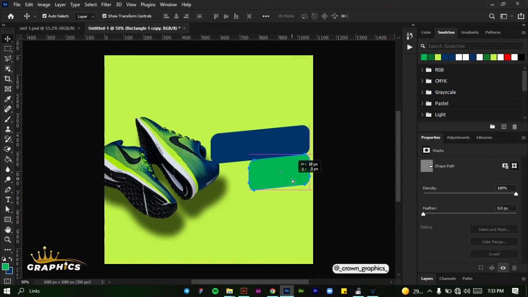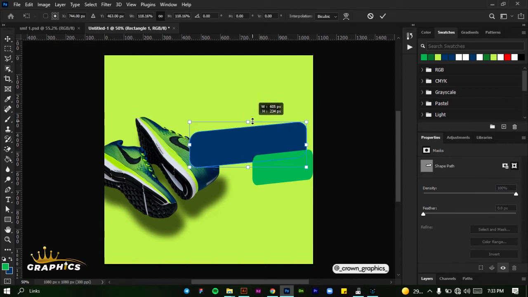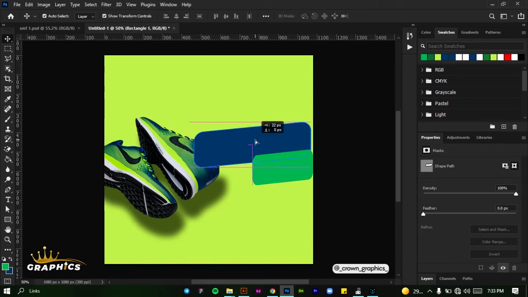When we're done with that, we'll just place it right outside it. Let's click and drag this outside a bit and increase the size. Let's increase the size. Yeah, that's okay. So place this here and drag it up, and do the same thing for this one.